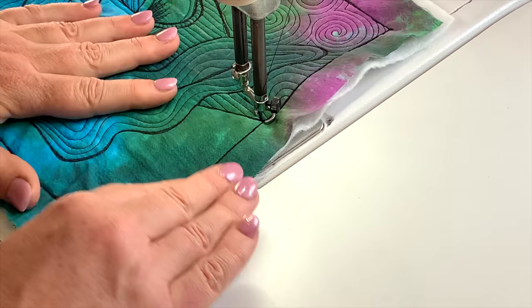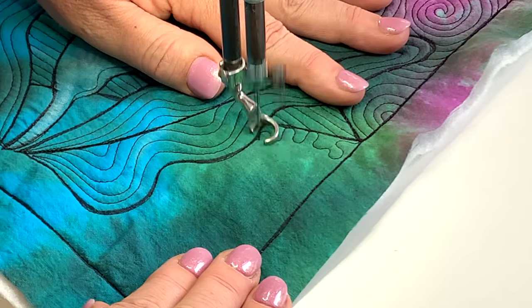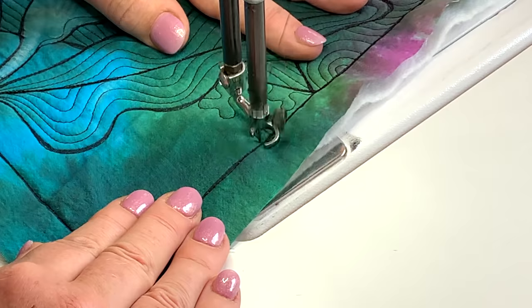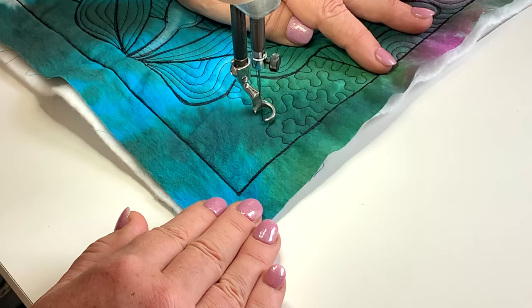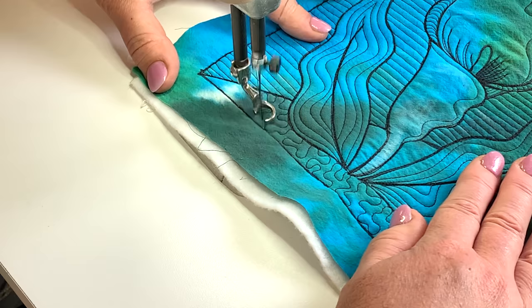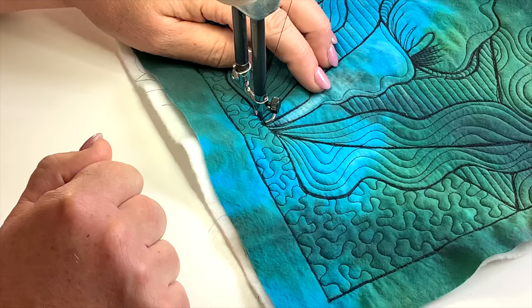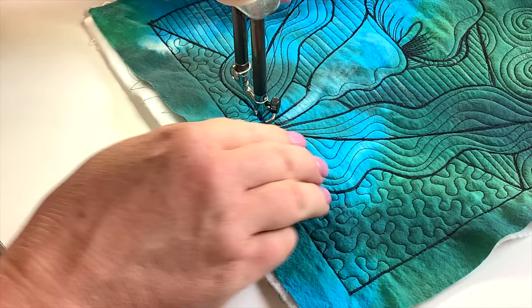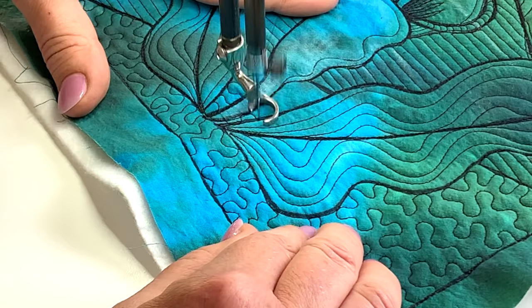While I'm down here I might just do some stippling — let's do it. With your stippling it's based on the shape of the letter S, and you want to get some level of consistency, so just pick a size and stick to it. The important thing here is to let it touch the edge of that flower — if it touches, it looks like it goes underneath, and that brings our feature forward. Don't be afraid to touch the black into the black stitching and onto the black edge. Some of you will be freaking out thinking you have to do much smaller stippling to fit in that small space, but we want this section to look like a piece of fabric covered in stippling that we've appliquéd this flower onto, so the stippling is going to be the same size and definitely touching those black edges.